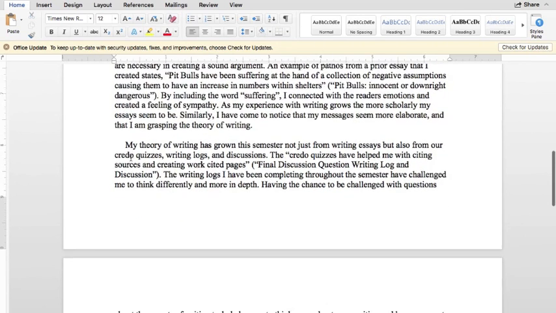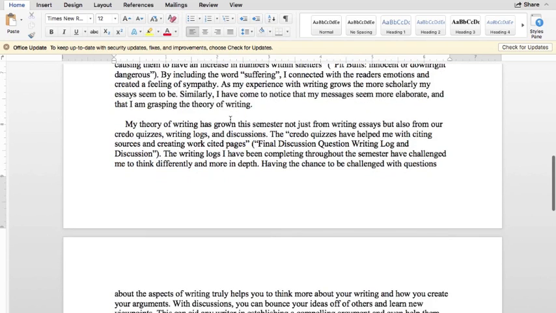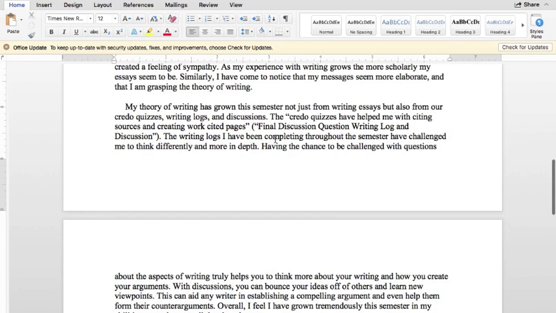Next section, my theory of writing has grown not just from writing essays, but also from our Credo quizzes, writing logs, and discussions. The quote, Credo quizzes have helped me in citing sources and creating works cited pages. So she's quoting one of the discussion logs that she wrote this semester, using this for support of the statement that she begins the section with, and then goes on to talk about writing logs.